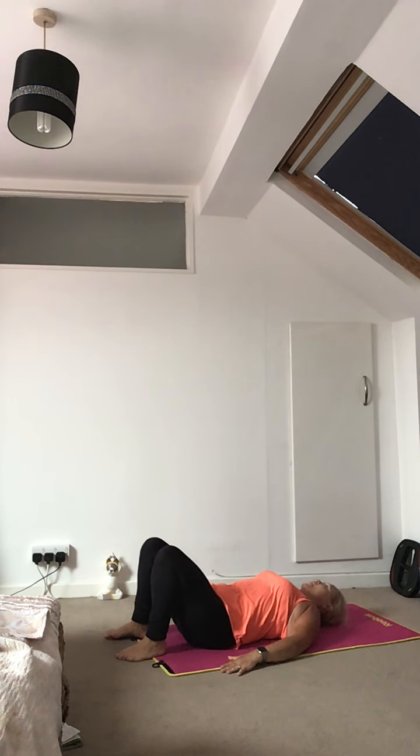Roll over onto your back. Hands underneath the knees. Just roll from side to side. On your back, Boris. That's it. You're a genius. Circle round. Change direction. Hold it in the center, forward and back. Oh, I feel great now.